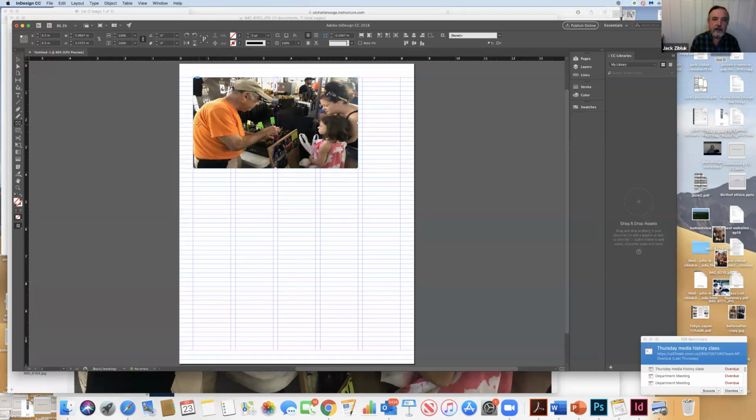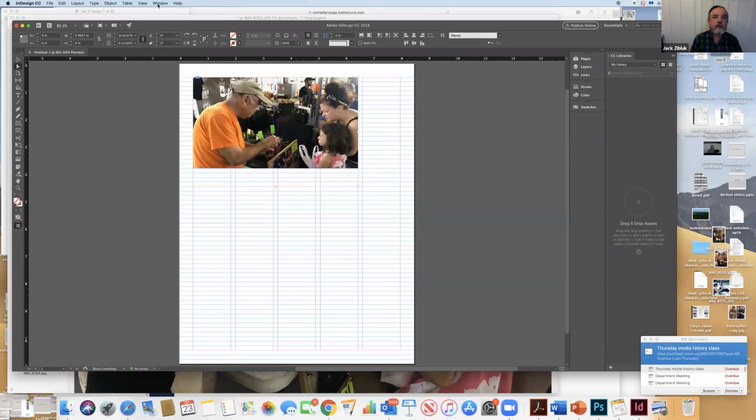And you notice in this particular program, if the picture shape is not the same proportion as your picture box, it squashes the picture.